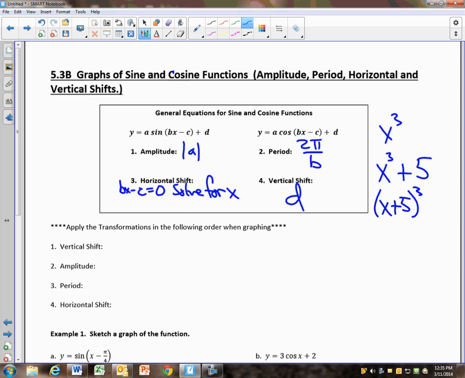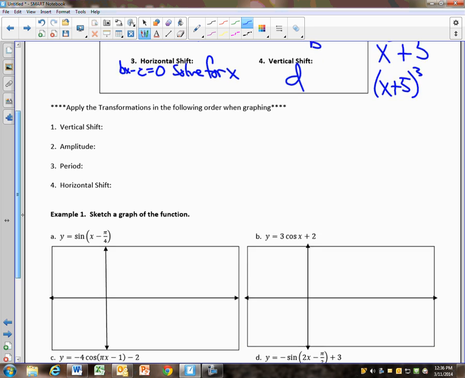So same rules apply. Remember first semester where we talked about all our different shifts and transformations? We put numbers in front and back on the inside. Ms. Nelson had you guys doing it last year. Well, it comes in very handy when we're doing this. You're going to see how efficient and effective you'll be at graphing sine and cosine functions.